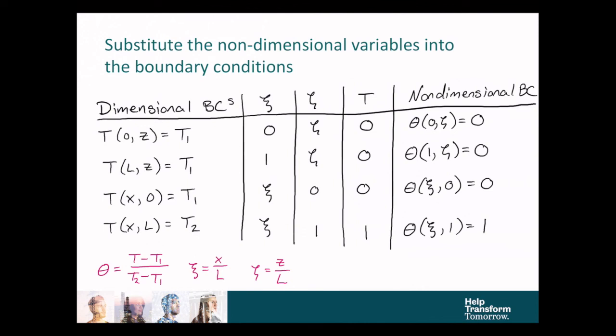And this is literally why we chose to non-dimensionalize the equation, because we've been able to write 3 boundary conditions equal to 0, and that's going to massively simplify the problem when we're solving it. We'll solve the problem, but then we need to substitute in these boundary conditions to solve for the constants of integration, and that's where those zeros are really going to help us. So, thanks for your attention, and I will see you for the solution of this problem.